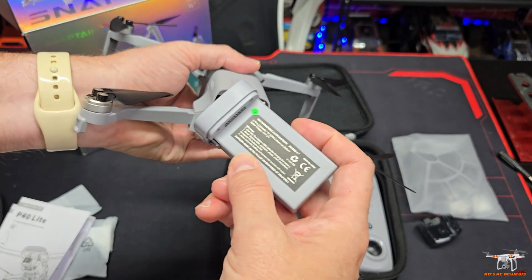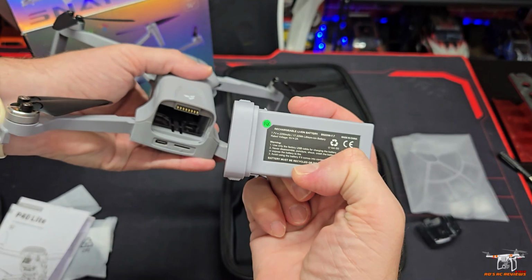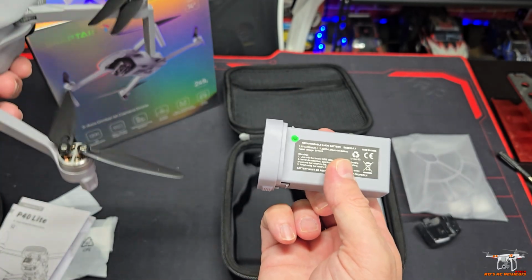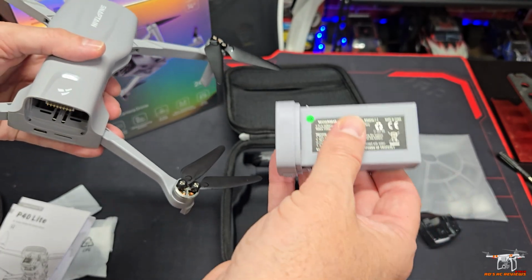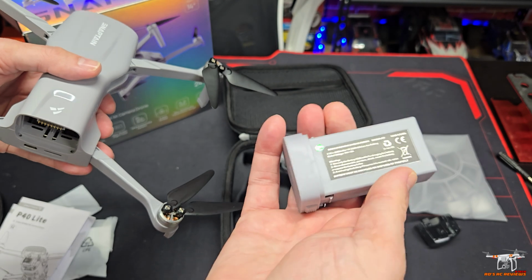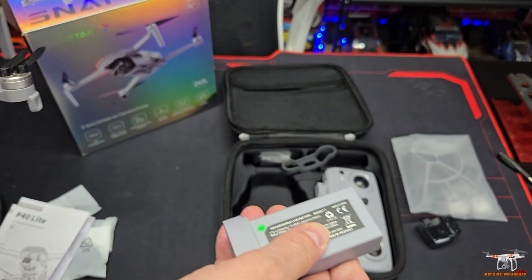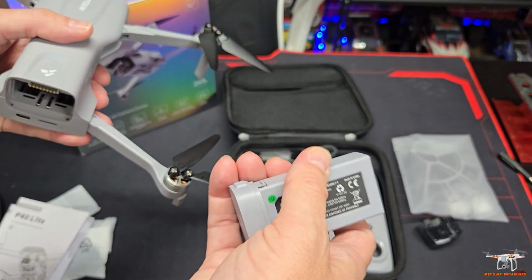And this is a 2S battery that is 2,250 milliamp, and it's 7.7 volt, which means it's what we call lithium ion high voltage. So it's a little more oomph than a typical 2S LiPo or lithium ion pack. And this one here is actually a lithium ion, like the DJI Minis. It's not a LiPo battery. It's actually a lithium ion pack.